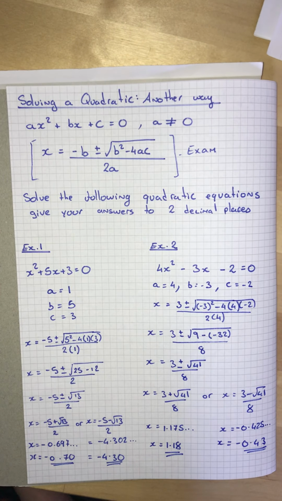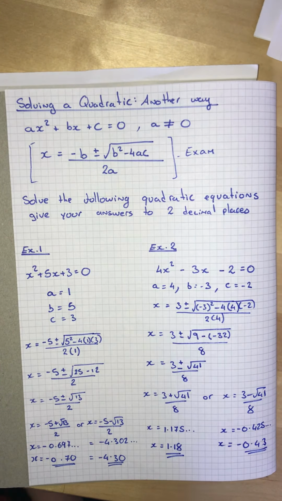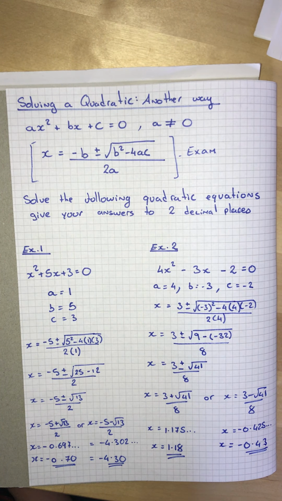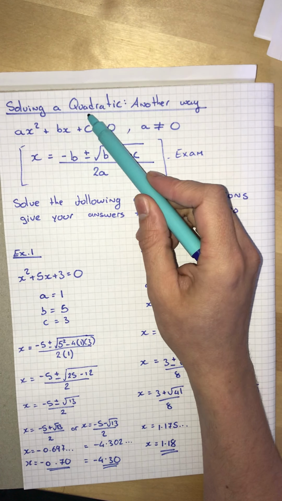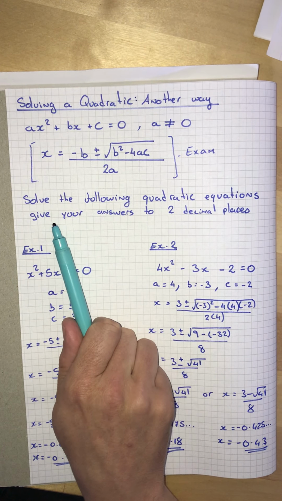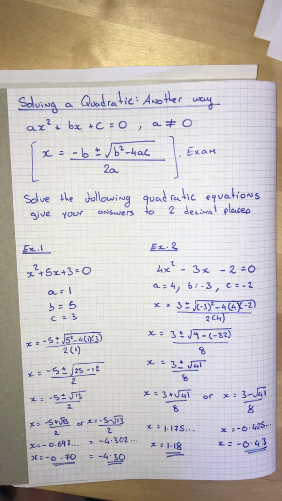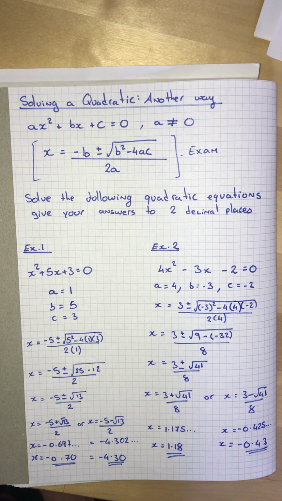And that's how you can use the quadratic equation, which is what this is called, to solve for the roots, or to solve a quadratic equation. This mostly, as you might expect, comes up in a calculator exam, and you can almost use the exam to find out whether or not you're having to use this, because if it's expecting you to use the quadratic equation, it will usually say something along the lines of give your answers to 2 decimal places. That's the first clue that you need to use this method. And that's when you just turn to the front, look at the formula, and then start going with the question. Okay? So that was the quadratic equation.